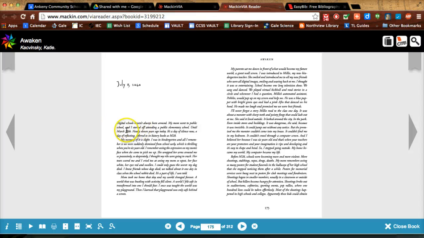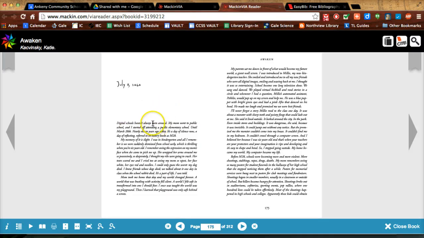Okay, when you're within the text itself, you can also highlight. So if you wanted to highlight this first sentence, you would simply drag across the text you'd like. You can change the color. If you click on it again, you can choose to underline it instead of doing highlighting. You can slash it out.